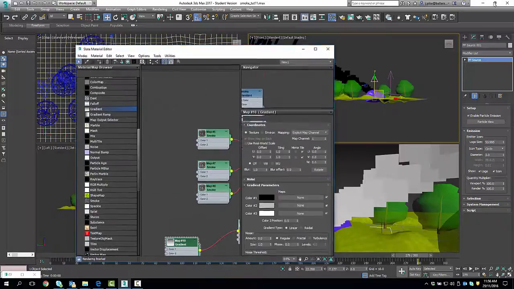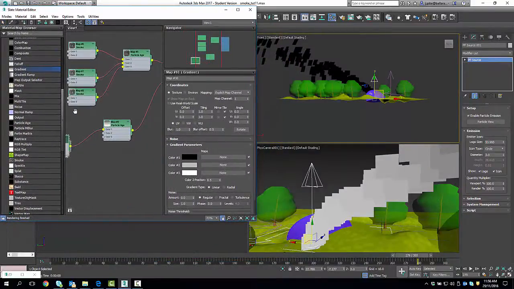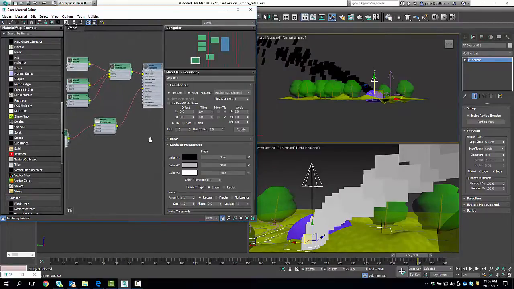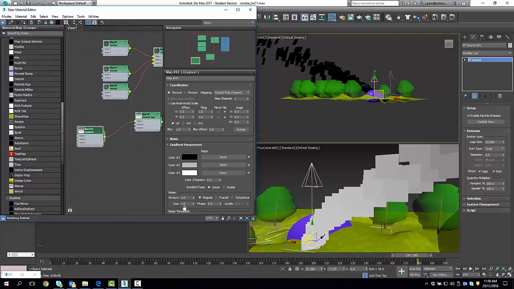I'll just minimize this guy now, just so you can see what's going on. So we've got that going there like so. Oops, what am I doing? So with the parameters over here, we need to change something. The first thing we need to change is to radial, not linear.